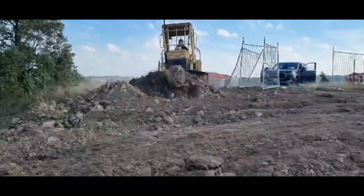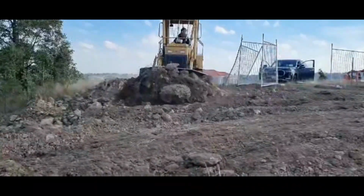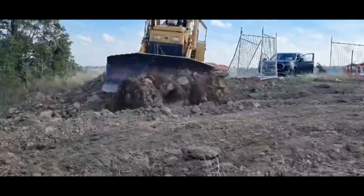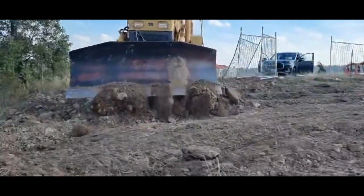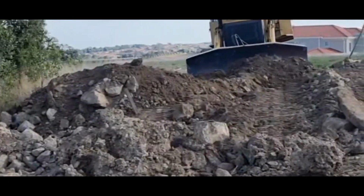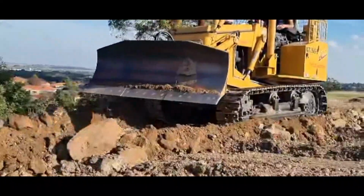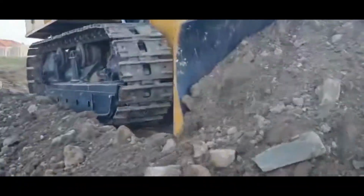Alright, we're finally pushing some dirt. So in this video, I'll run through what I think the good and the bad of using this dozer. It's a pretty good machine, so stay through, watch till the end. Right now, let's just back up a little bit, show you the house.